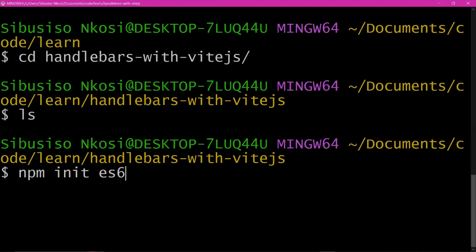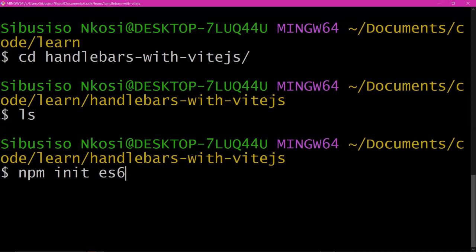This is just saying that we are initializing our directory, which is handlebars with ViteJS, to be an ES6 module, or a package. Our folder now will not be a normal folder. When you do a git init, you can start executing git commands.